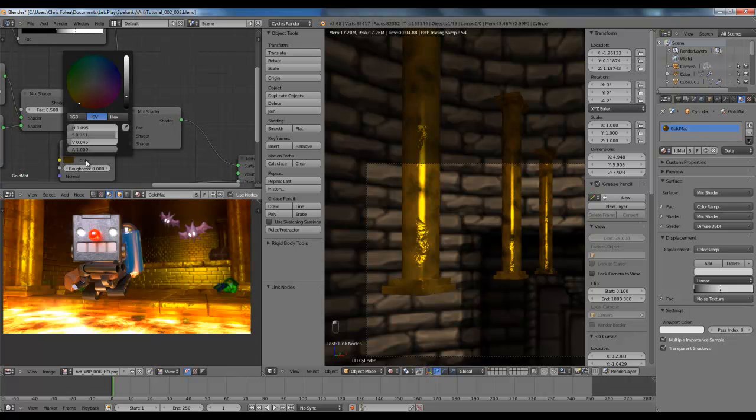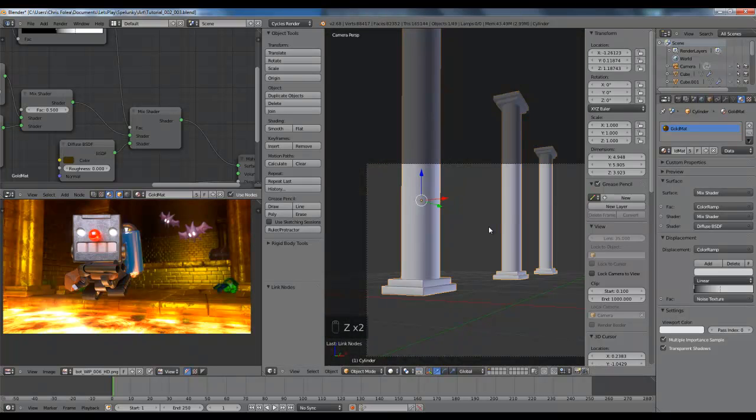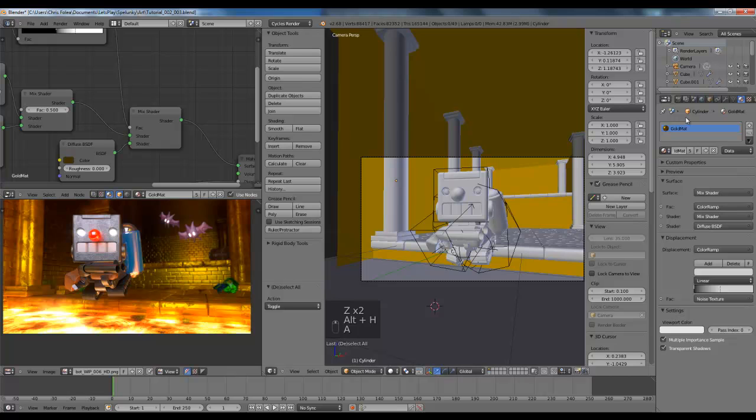I think we can also up the brightness on this guy since we're also breaking up the specular, and I think that will work for the purposes of this image. Let's go ahead and get into compositing. So I'm going to pause while I render out a higher resolution image.